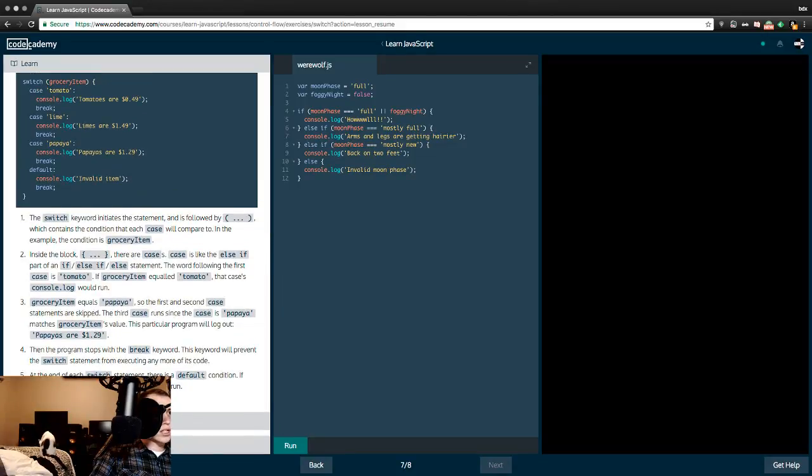The switch keyword initiates the statement and is followed by parentheses, which contain the condition that each case will compare to. In the example, the condition is grocery item. 2. Inside the block, brackets, there are cases. There are cases, plural. That's just strange because they only have case bolded. Anyways, inside the block, there are cases.